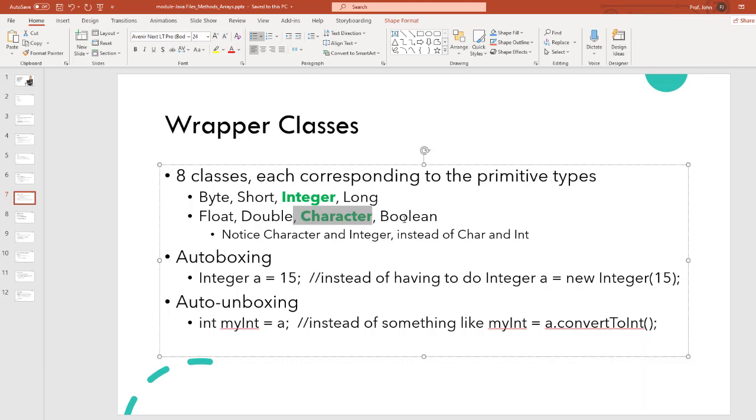So anytime you need to use a primitive inside of something that's a generic, like ArrayList, ArrayList uses generics, and it's actually a data structure. Because it's a container of other elements, that's what a data structure is. A data structure is a container of other elements. The most primitive data structure, let me not use primitive because that means something to us. We'll say the most simple data structure that we have at our fingertips is the built-in array.